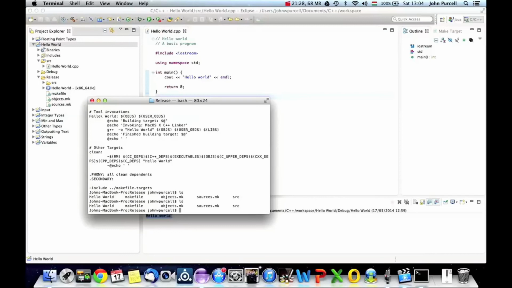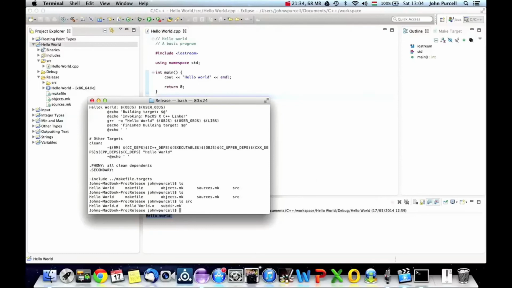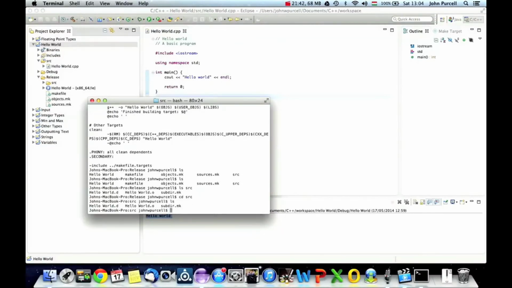The exact structure of these folders depends on your IDE. But let's take a look at this source folder here. If we go into SRC, there's like a sub source folder within this release folder. I don't really know why. And that's probably going to be different if you're using a different compiler or IDE. But one thing to notice is that there's probably going to be somewhere a hello world.o. That's called an object file. It's a binary file, but later on we link it with the appropriate libraries to create the final program. And that's just something that I wanted to make you aware of at the moment.